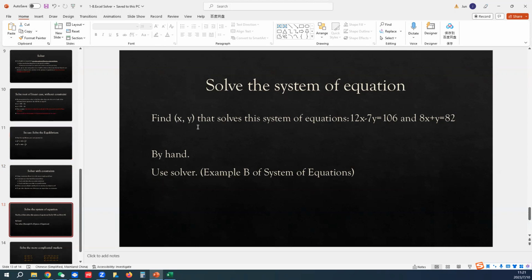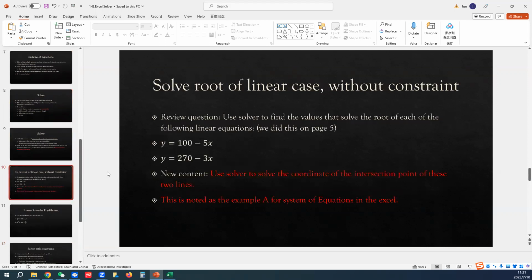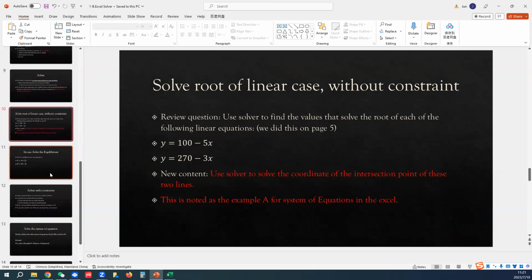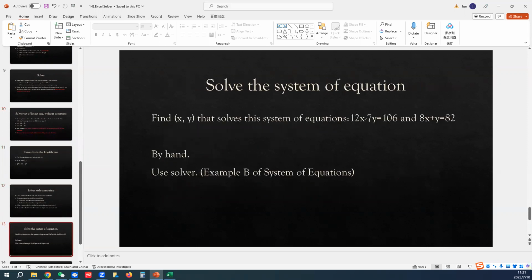One thing you can do, if you don't want to do the constraint version, is convert the equations into the slope-intercept format and solve them in the previous way, using the difference of y's and eliminating the difference. But here, I'm going to introduce another way of doing this, which can avoid calculation. Converting from standard form to slope-intercept form takes a little bit of math, so let's just avoid math overall.